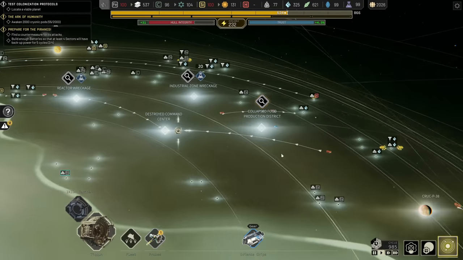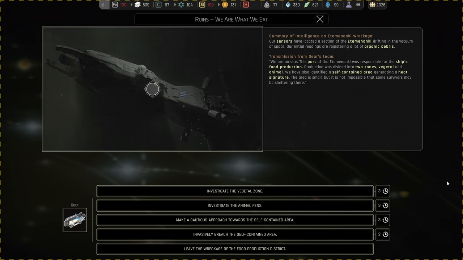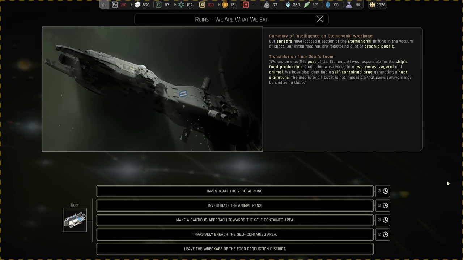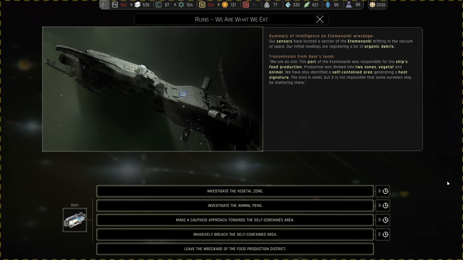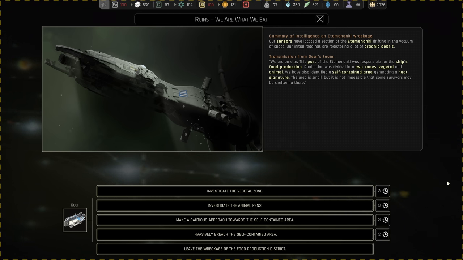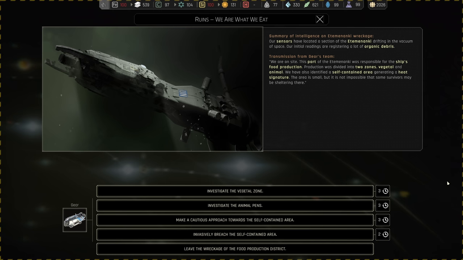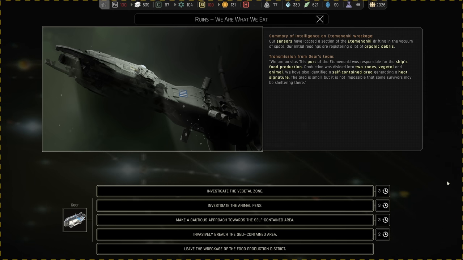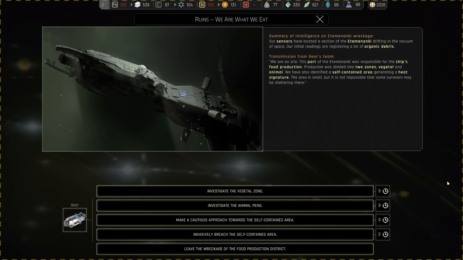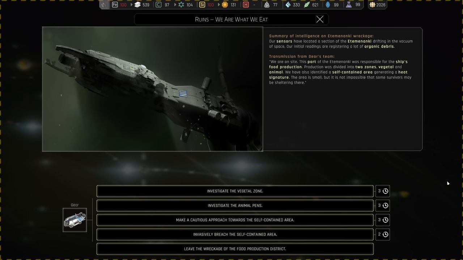Let's go look at Science Shippy. Submarine intelligence on the Amaneki wreckage. Our sensors are located at a section of the Amaneki drifting in the vacuum of space. Our initial readings registered a lot of organic debris. We're on site. This part of the Amaneki was responsible for the ship's food production. Production was divided into two zones, vegetable and animal. We've also identified a self-contained area generating a heat signature. The area is small, but it's not impossible that some survivors may be sheltering in there.